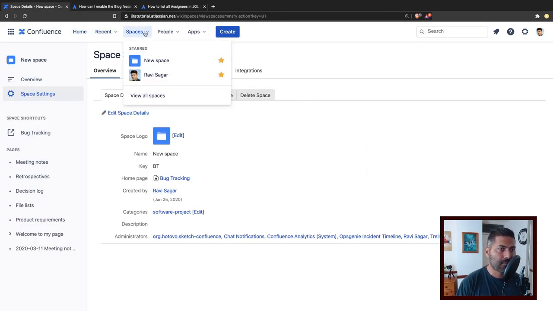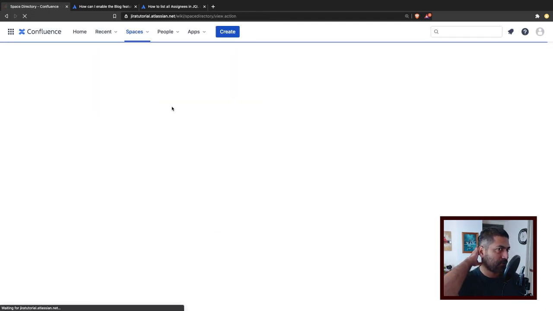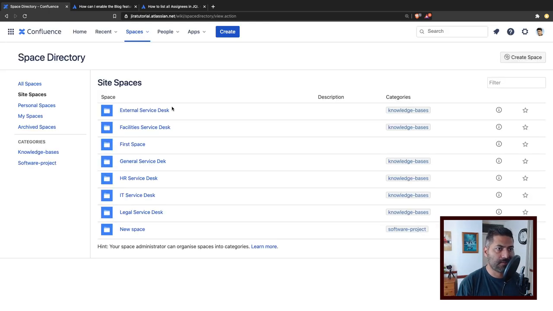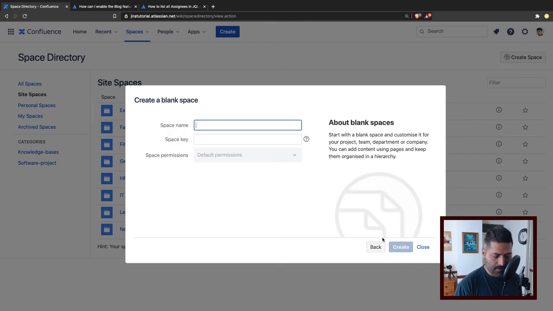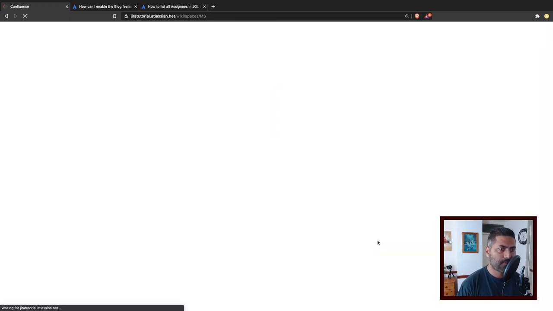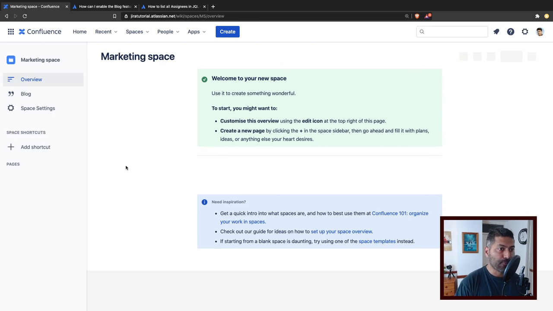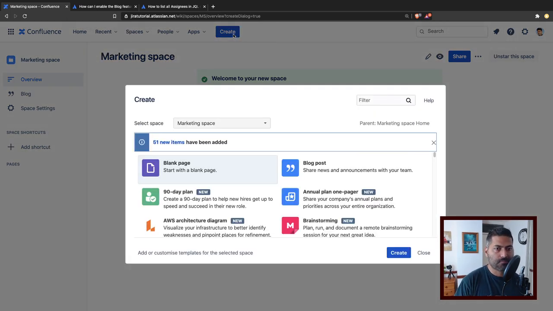If you create a new space, for example, for a specific project, or maybe for a specific purpose, let us say you create a blank space with nothing in that particular space. Let us say I want to name it maybe My Team Updates. Let us use something like Marketing Space. And if you click on the Create button, I'm creating a new space just to show you how it looks. In a brand new space, you have this blog option for you by default. And when you click on the Create button, you now have the option to start writing a blog post.